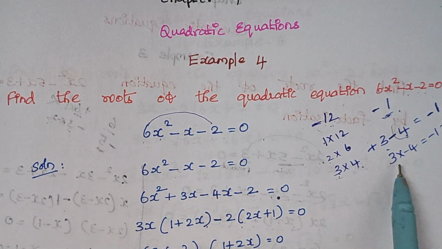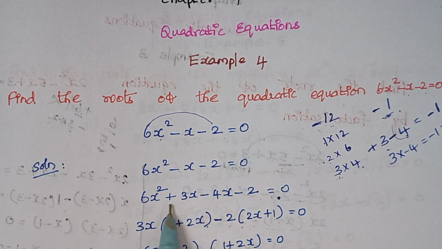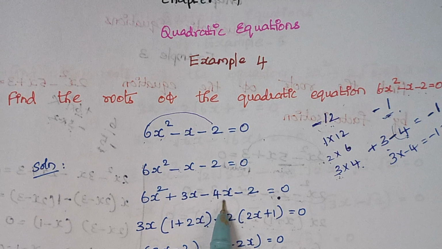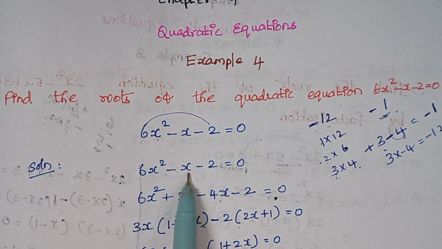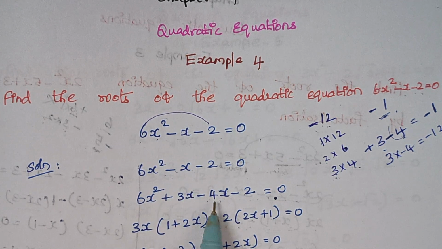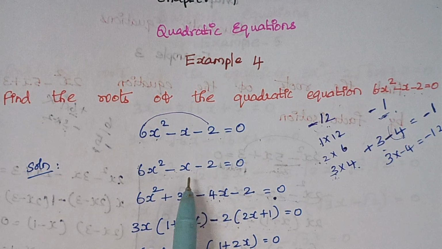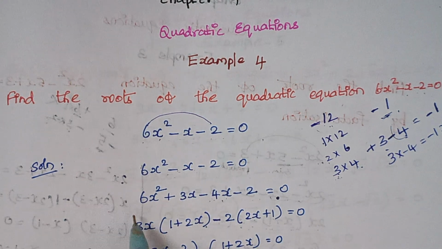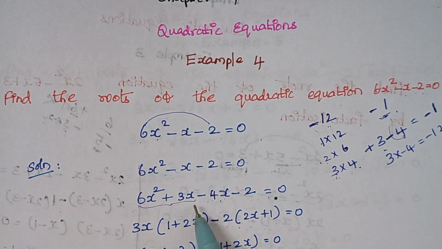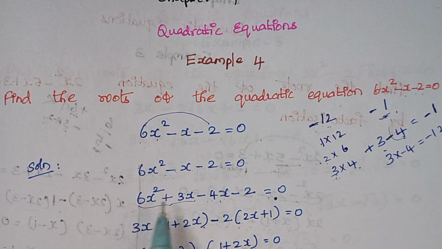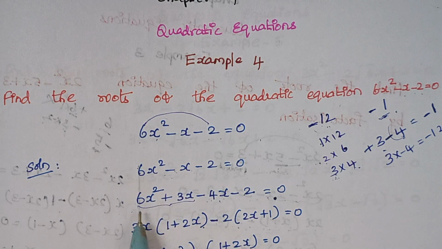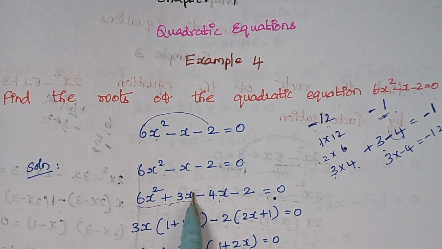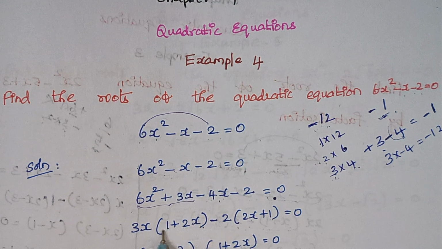Here I am writing the term: minus x is nothing but plus 3x minus 4x. Right. So we have now just split this term, plus 3x minus 4x. Again you see minus 4 plus 3 gives you minus 1, so minus x here. Now when you look at the first two terms, we are going to take the common terms outside. In these two terms you can take 3x outside. When you take 3x outside, the remaining term will be 2x, and in the place of 3x we will have simply 1. So here it is 1 plus 2x or 2x plus 1, right?